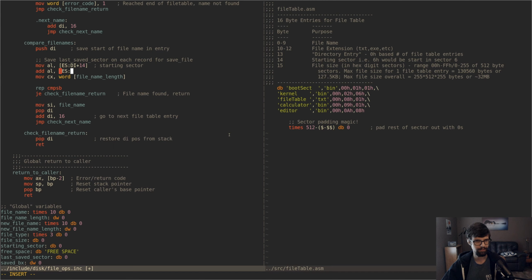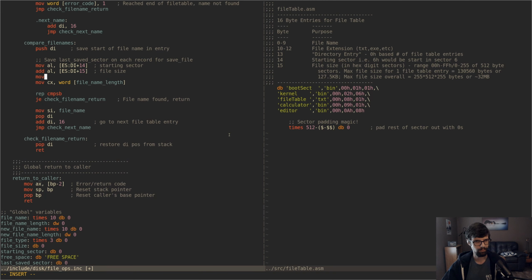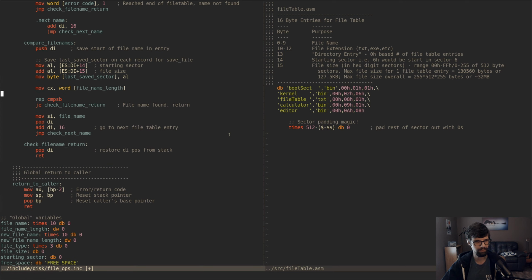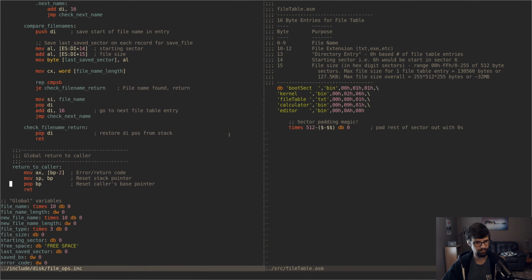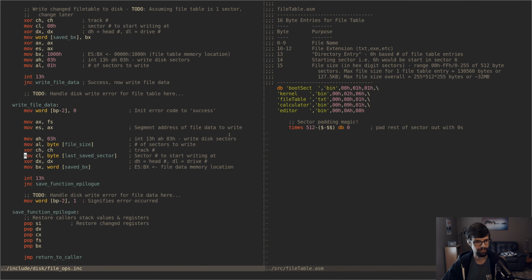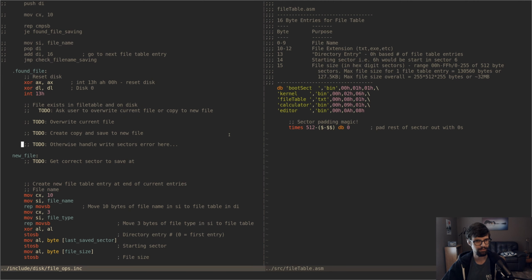And then we'll add ESDI plus 15, file size. And then we'll move into last save sector AL. Okay. So that should be filled out for save file now, hopefully, which is what we're putting here for the starting sector. If it's a new file and it's at the end of the file table, it'll be put there.